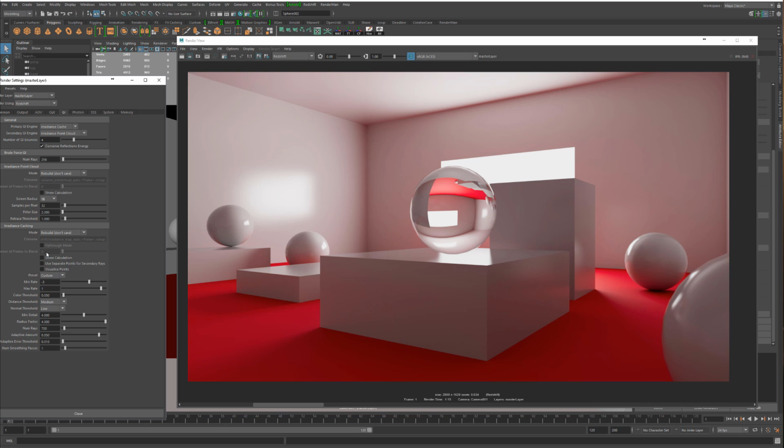And so for Radiance cache, minimum rate, basically imagine this whole image shrunken down 3 times or whatever. Max rate, same image but blown up 1, so 0 is the default. And so what this does is it builds a low res and a high res sample, a quick sample of the image that it uses to average out the colors. Color threshold, similar to the filter size and all that stuff. It's just a sensitivity to the color changes.